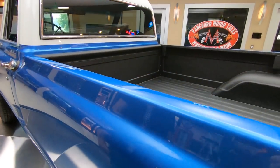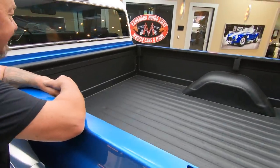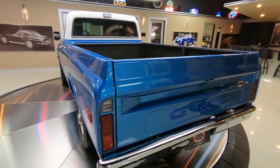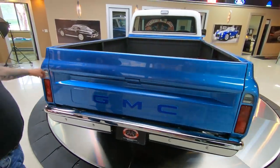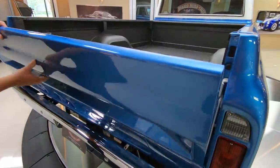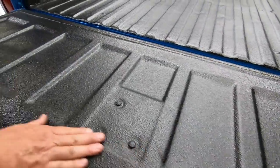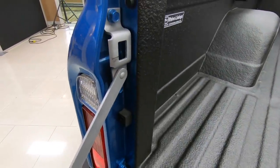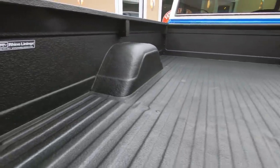Look at that bedside here, straight as can be. Now they've Rhino lined the inside of the bed, so if you actually want to use the truck a little bit — like if you go to a car show, you want to put a cooler or a tent, your lawn chairs — you can actually use this thing a little bit. That Rhino coat is sweet. Now look at this gate. You guys know the pickup trucks that get used, the tailgate's probably the biggest culprit that gets beat all to hell. This gate looks amazing. Look at these jambs, look at the detail. Anybody that spends that much time doing a pickup bed tailgate jamb, you know they cared about what they were doing. She's a beauty.